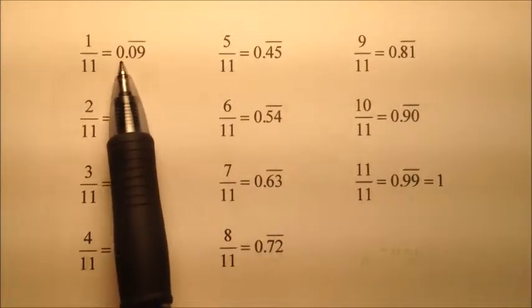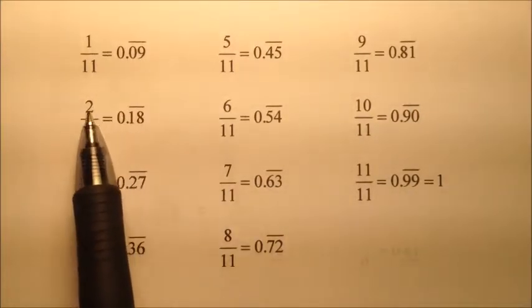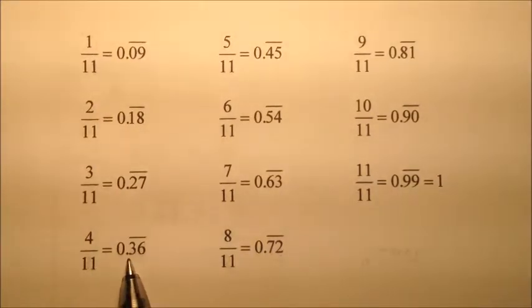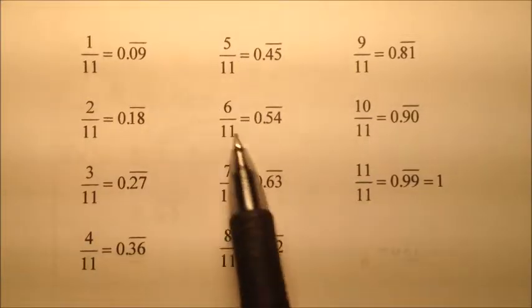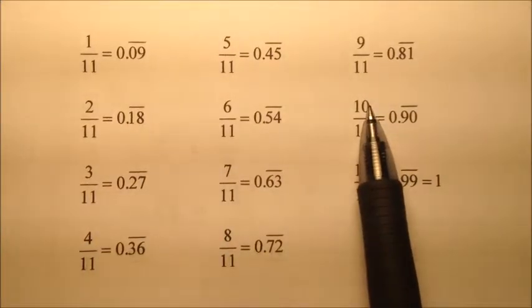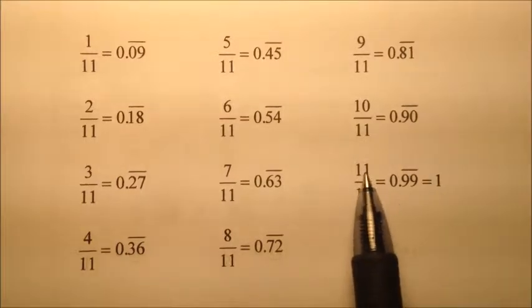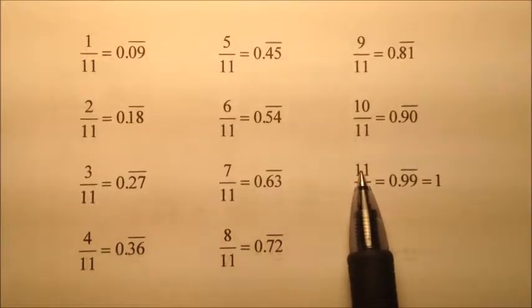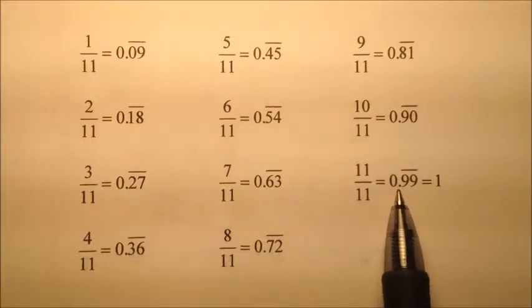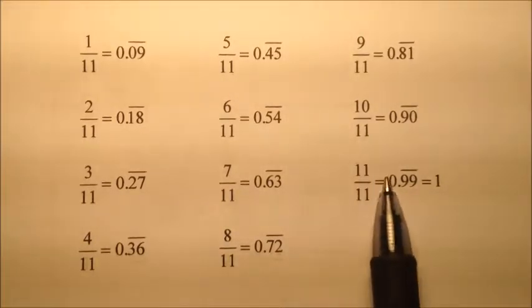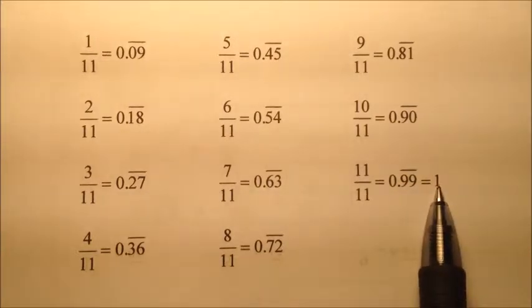So 9 times 1 is 09, 2 times 9 is 18, 3 times 9 is 27, 4 times 9 is 36, and so on. We do this table all the way over until we have 10 times 9 is 90, so 0.909090. And 11/11 would be 11 times 9, which is 99. So again, we see this 0.9 repeating actually equals this whole value of just 1.